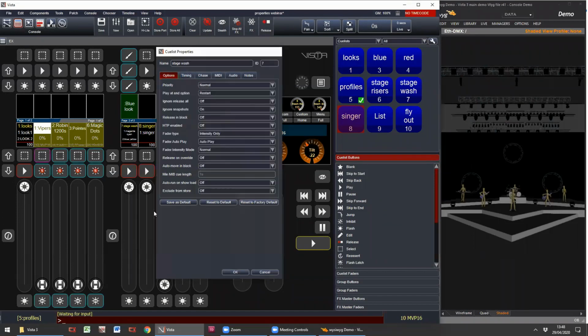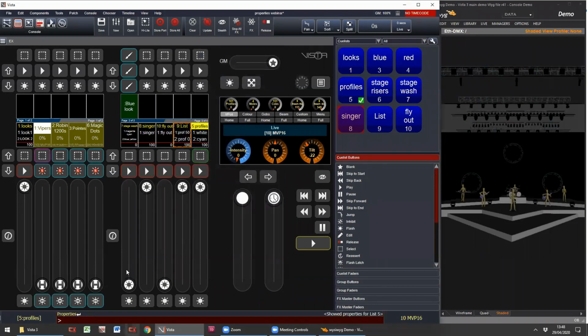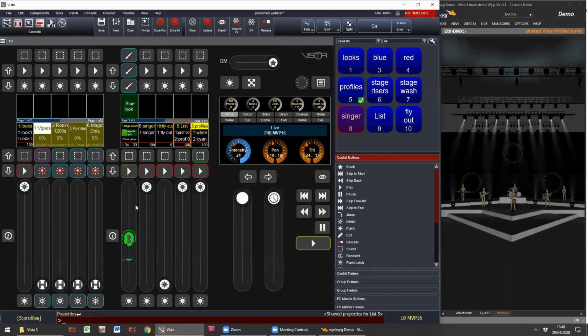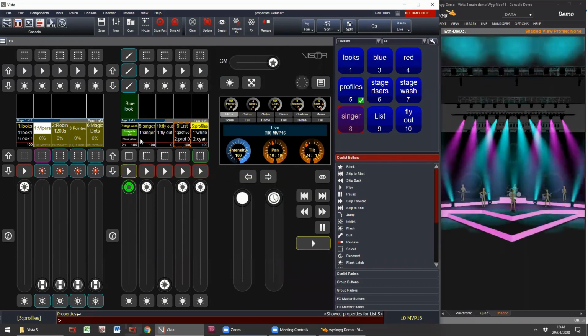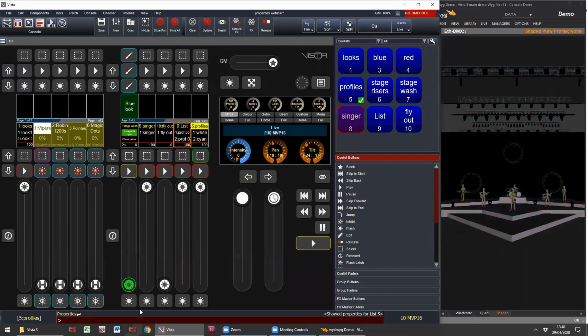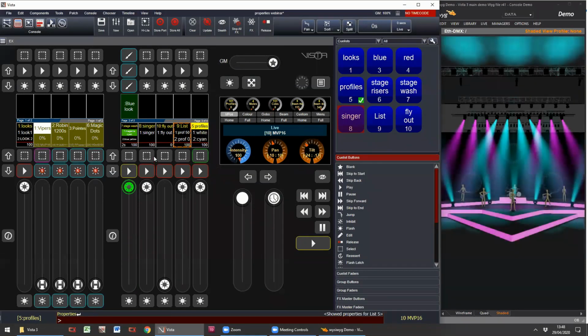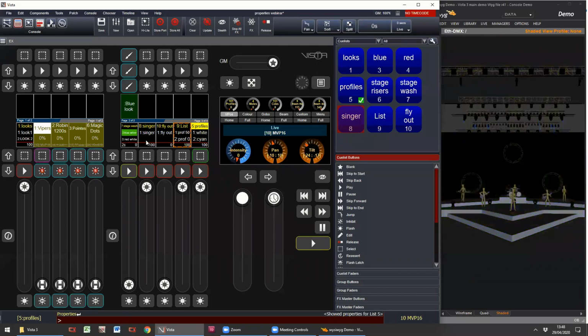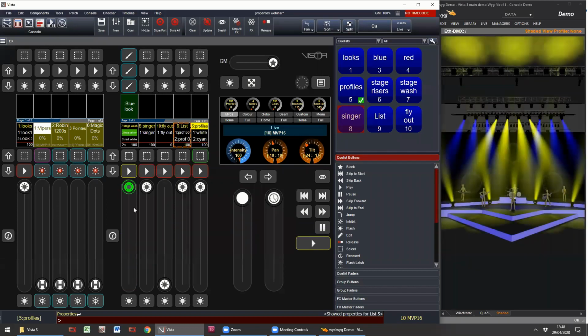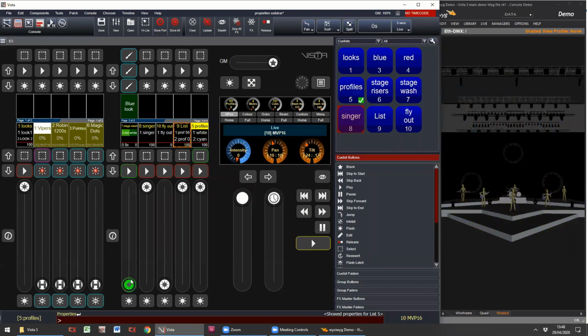Autoplay, what happens here is when the fader moves from 0 to 1%, it plays the cue list, which means I can pull the intensity back, and it doesn't release. So I can push it up, and this look, intensity comes to stage again. I can progress to the blue and yellow look, pull this down. I'm just removing the intensity. I'm not releasing it or anything else. It's intensity only, and then comes back to here. If I push it up, pull it down, you get the idea.